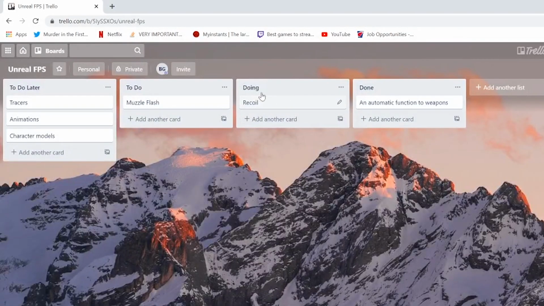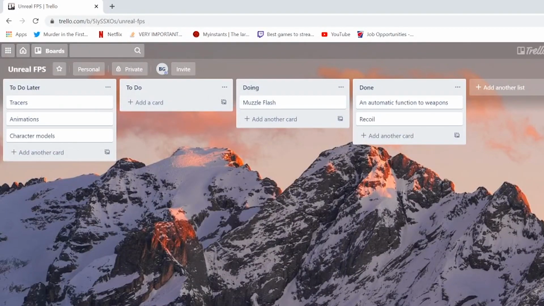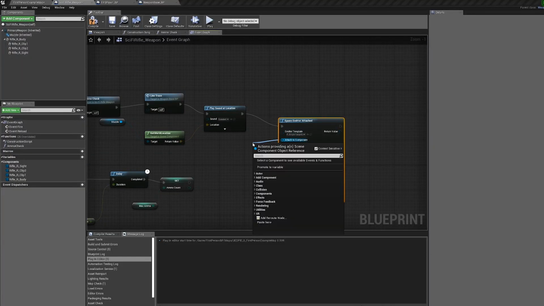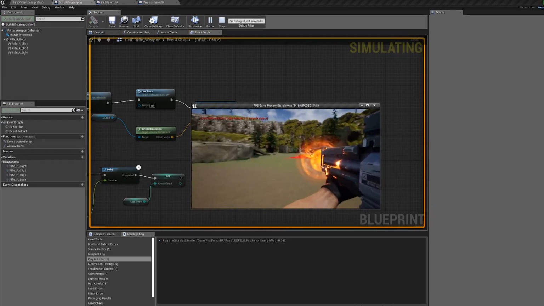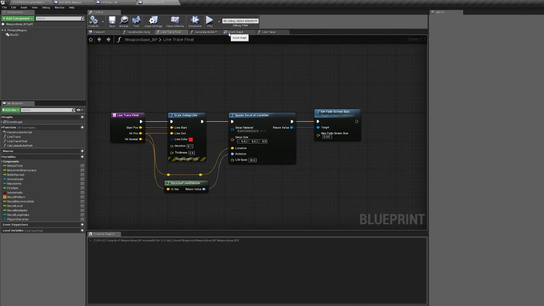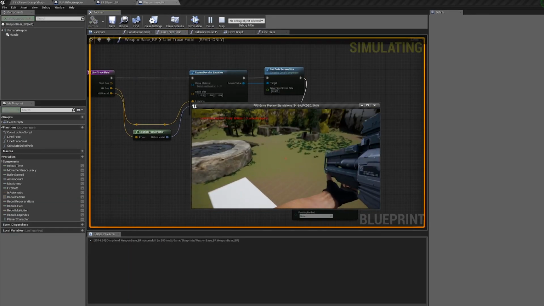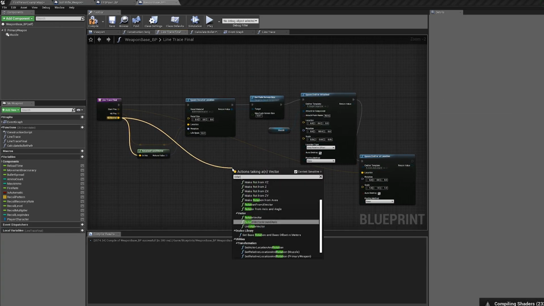Sweet! Now that recoil's done, we'll move on to the last part of this video, making the gun look good with a little bit of muzzle flash. Let's get rid of that stupid looking laser and make some actual bullet effects, shall we? Since I've already got the Paragon assets imported, I'll be using those for the muzzle flash and impact. Getting this set up was as simple as spawning the effect where I want it to be, and spawning the impact where the bullet hits. Most of getting this working and looking good was just messing around with locations, rotations and scales until it looked reasonably good. Alright, let's have a look at the end result.